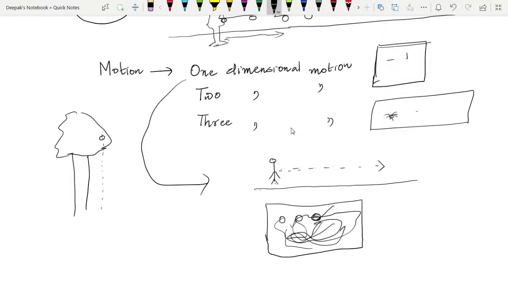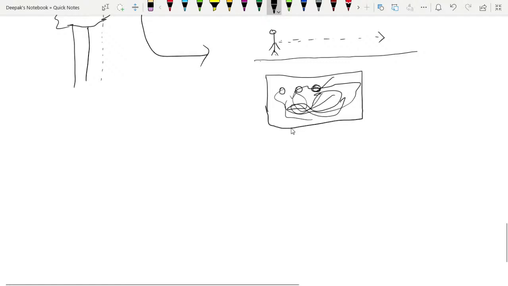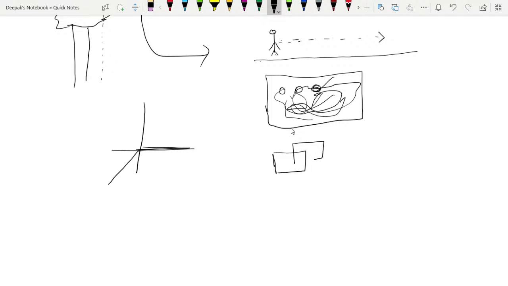So why is this called one dimensional? First of all, in the real world that we live in, we have three dimensions. Whatever we see in the real world has three dimensions. For example, if you take a box in the shape of a cube, you are seeing it in three dimensions, because you can see its length, its height, and its breadth. So to explain this, we need three axes: x, y, and z.